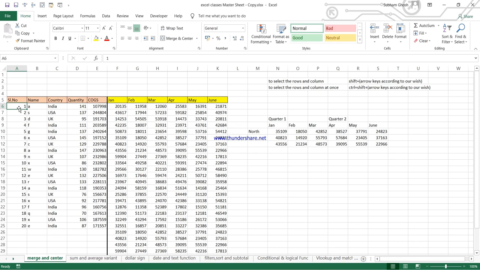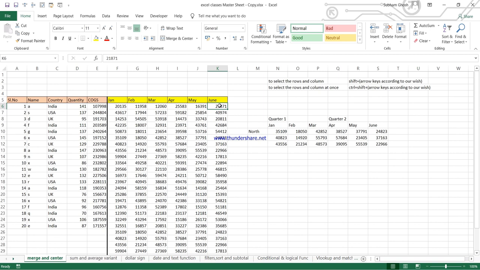Now I will tell you what Control basically does. When I simply press Control and the right arrow key, you can see that in this row it goes towards the last occupied cell. This is the last occupied cell for this particular row, so it goes towards the end.